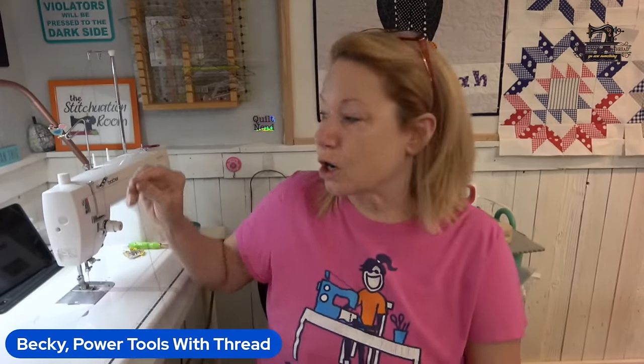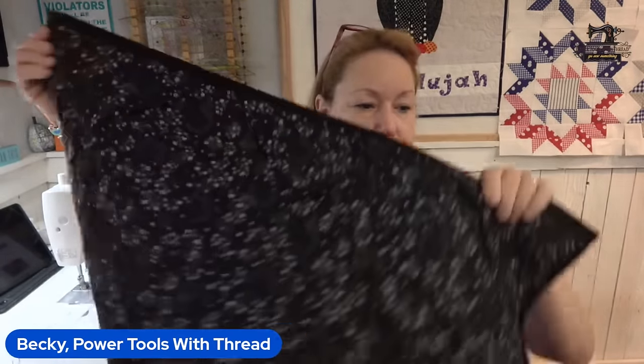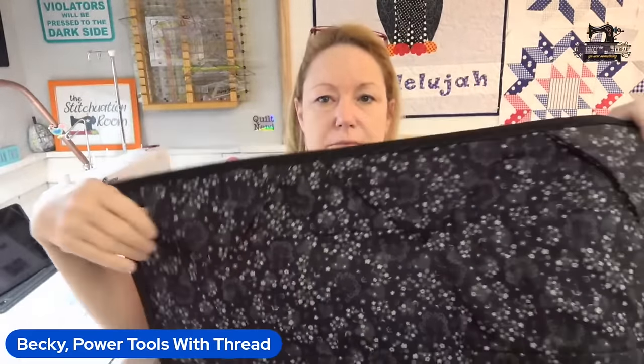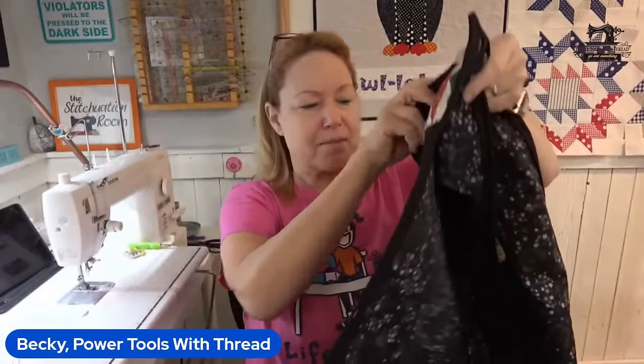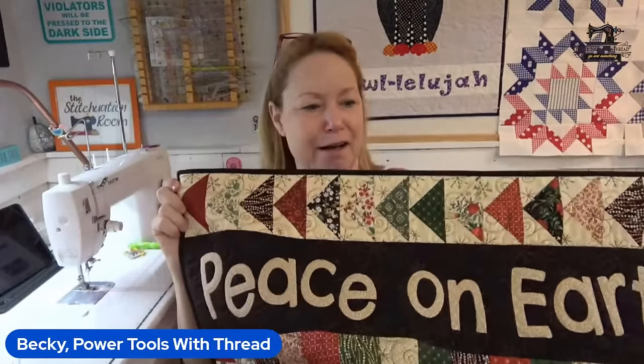Breakfast time. I can hear my dog barking. So you guys, while I've been sitting here chit-chatting about vector graphics, I just sewed down my 3 points on my little triangles. I'm finished. Yay. So I got that all done in just a matter of minutes. Okay. I got my binding on. My hanging sleeve is intact and ready to go. And I am finished with this. So it's fantastic. Very exciting.